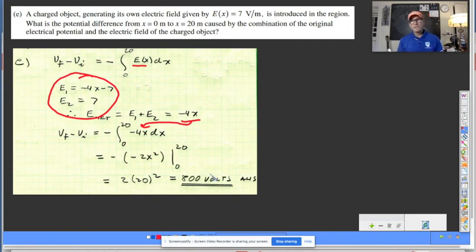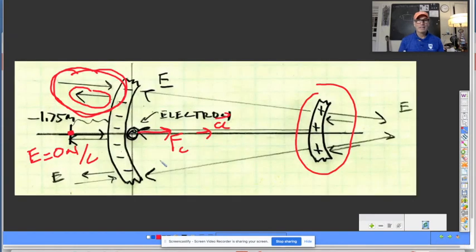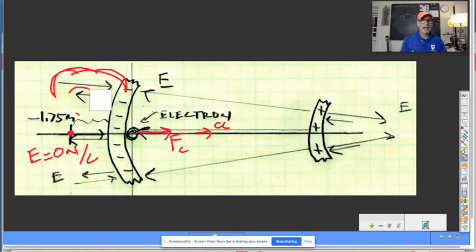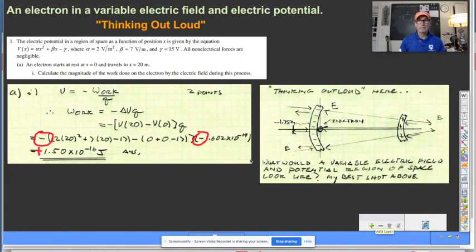So there's the explanation of this free response question, and it comes down to this diagram. If you can come up with a better diagram than I did, knock yourself out, and I'd love to discuss it with you. But again, I need context. I'm a visual learner, and what helped me tremendously in understanding this problem was coming up with a possible scenario, at least a visual scenario for what's going on.